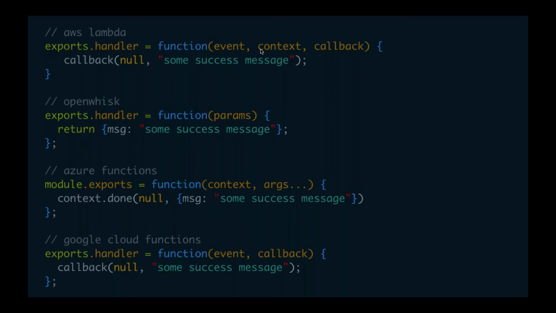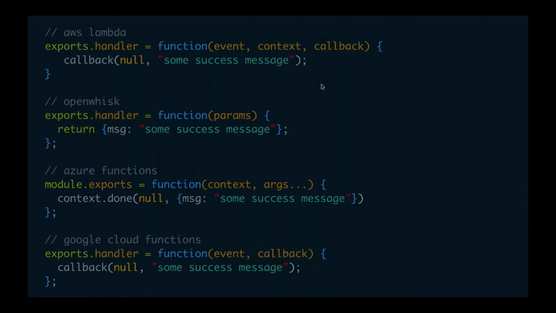So for example, let's look at what the Node.js interface looks like for all of the big service providers, Lambda, OpenWhisk, Azure Functions, and Google Cloud Functions. So you can see they're all slightly different, although conceptually they all do the same thing, right? It's all just somehow registering a function that takes some parameters, does the computation, and then returns the result to the callee, the thing that's called your function through the functional interface. And you can see, as I said, very same conceptually, but unfortunately slightly different. So it won't just work if you move them between different providers without some code changes.